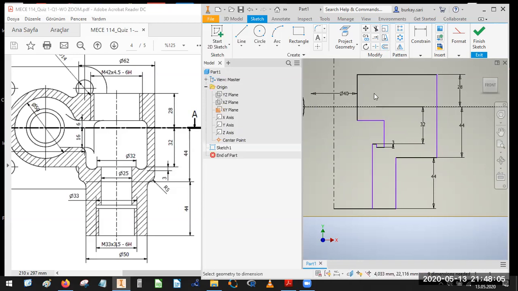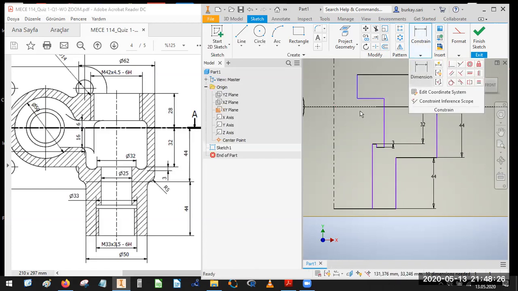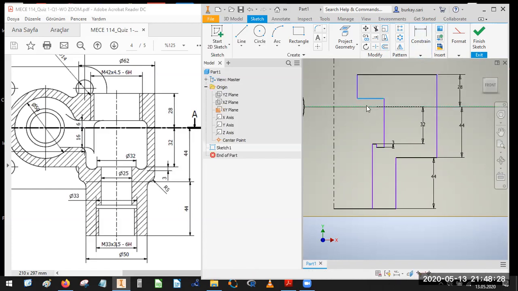It is 42, but I'm not insisting on this one. I will just delete it because I would like to give that dimension with a hole feature. The next, we have 6 millimeter in length. This emptiness here, it is 6 millimeter in length, which is this one.